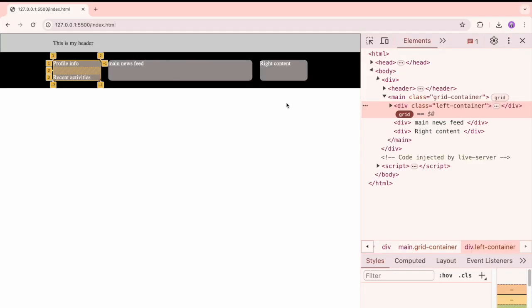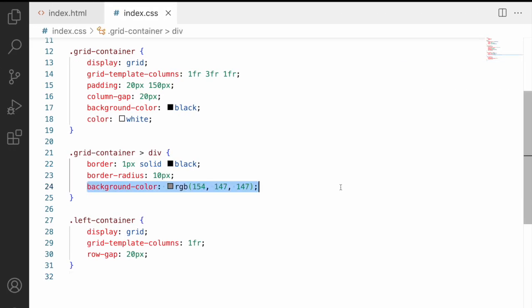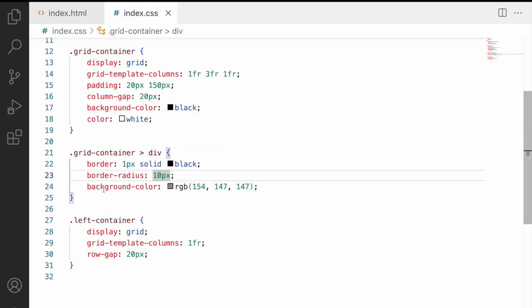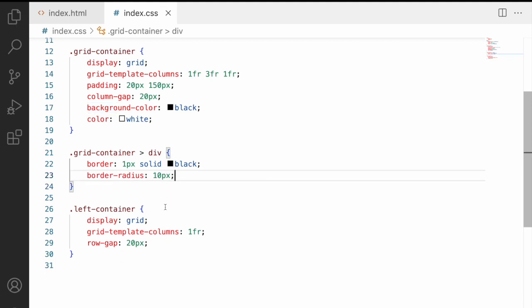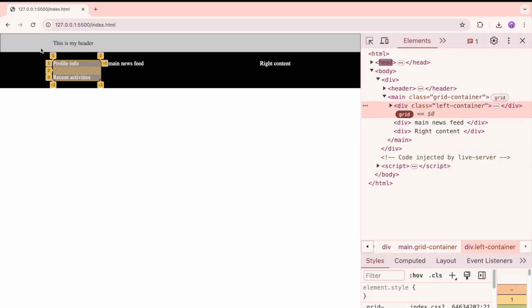So if you see the inspect, you have a grid and there is a gap between these, but it is showing a background as gray color. So how can we remove this? For example, this whole thing is gray, and this is also gray, but actually the gray color should apply only to these two. So now what I will do is, instead of applying background color for a div container, I'll apply it individually. So let me apply the background color here and refresh.